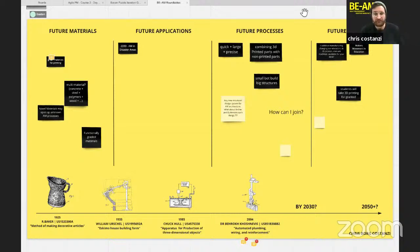And then also looking at future education. In the future, when 3D printing becomes more common at home and more taken for granted, from what I understood, this technology will become more known to us. But we still have to think about how our education is actually going to change to adopt this technology.